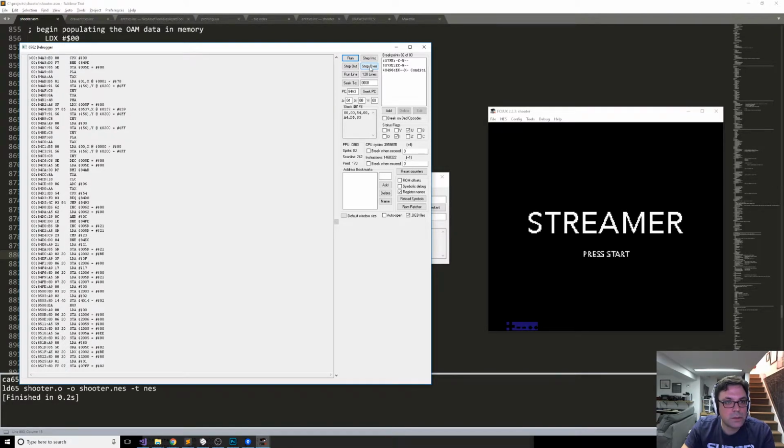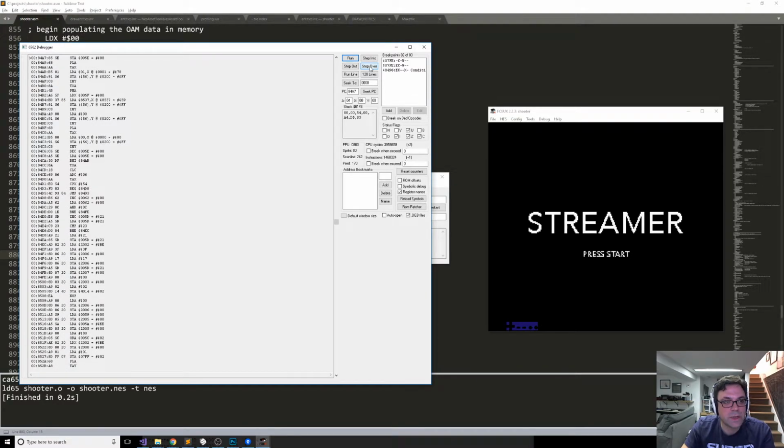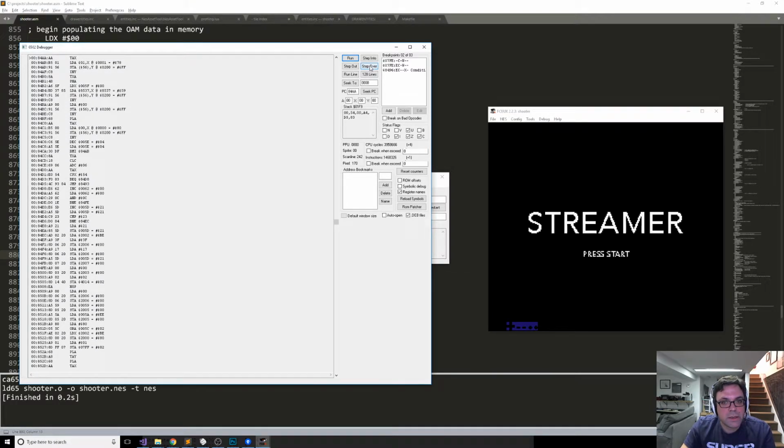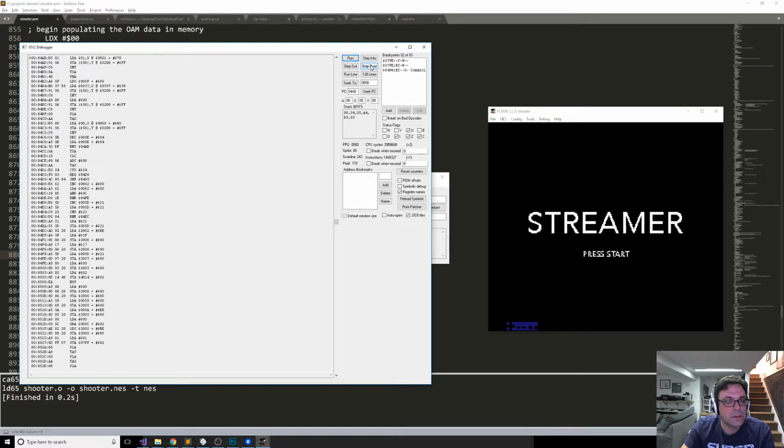And then finally we compare X to 0 and we branch if not equal, otherwise. Okay, so now we're storing A into temp. We're pulling the X value off the stack, we're transferring it to X. Now we're loading the Y position and storing it. We're incrementing Y. Now we're saving off the X in the stack again.